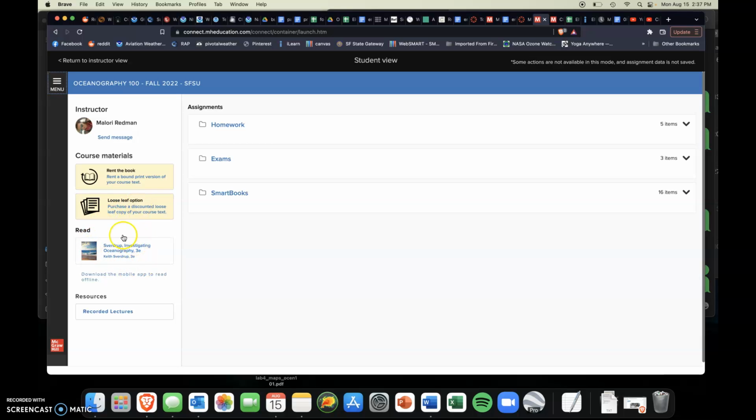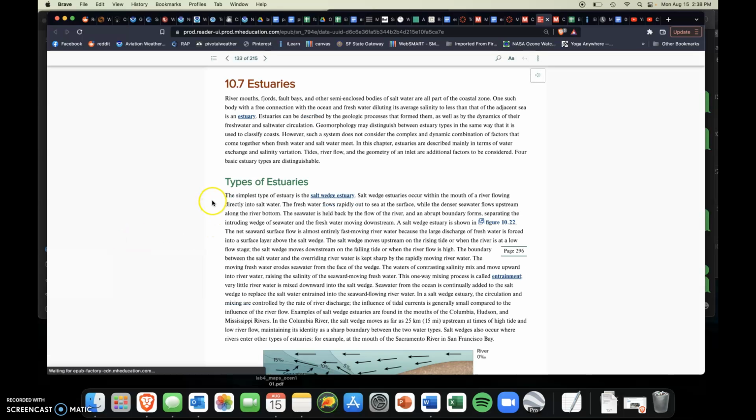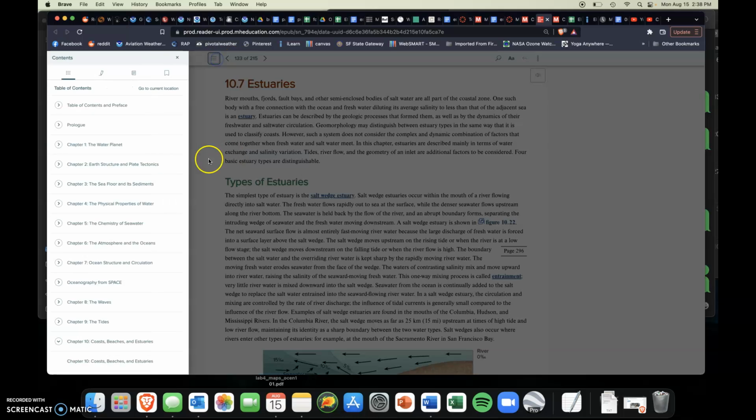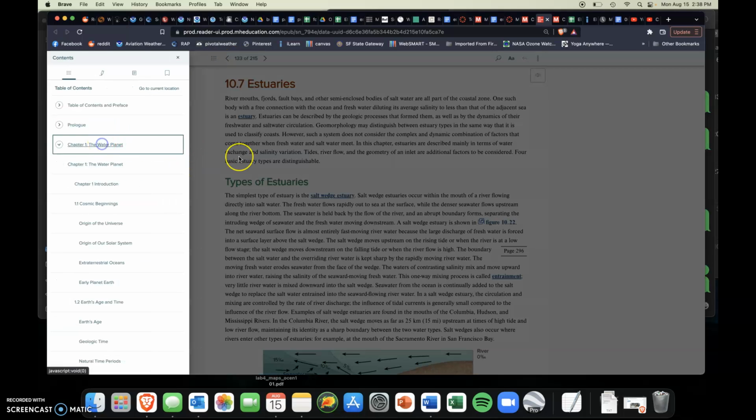Or you can simply click on this read section here. And then if you click on that little button, it'll take you directly to the book.